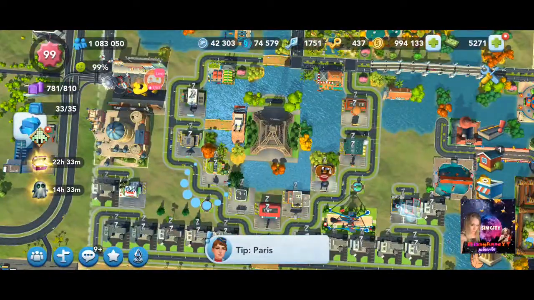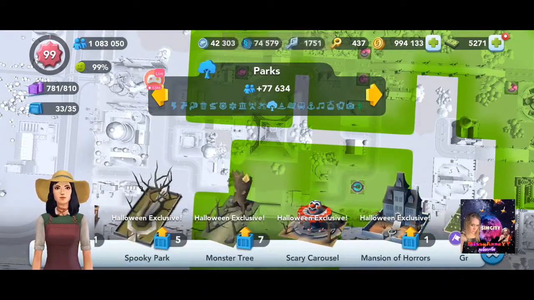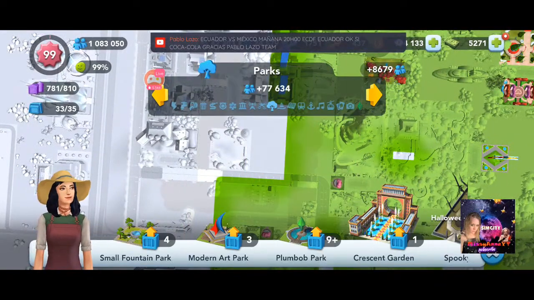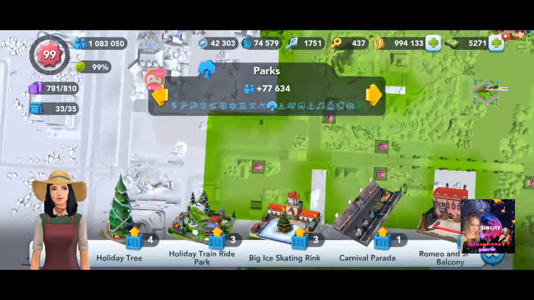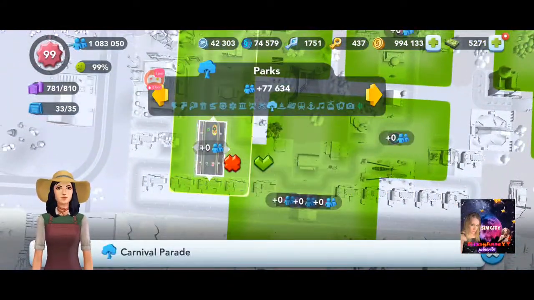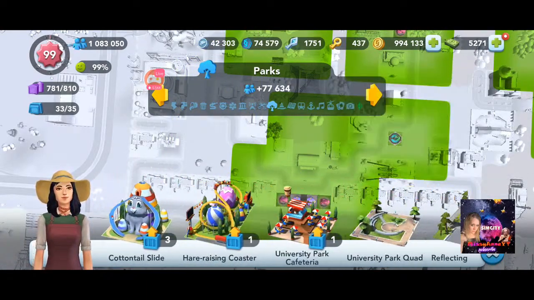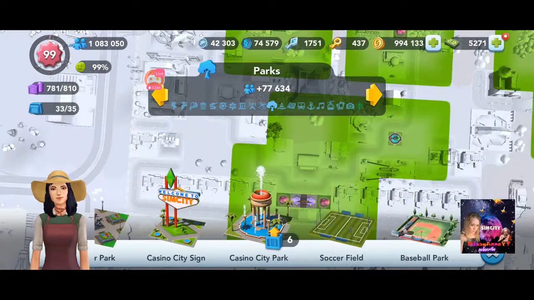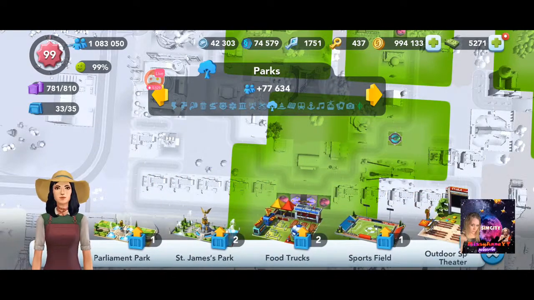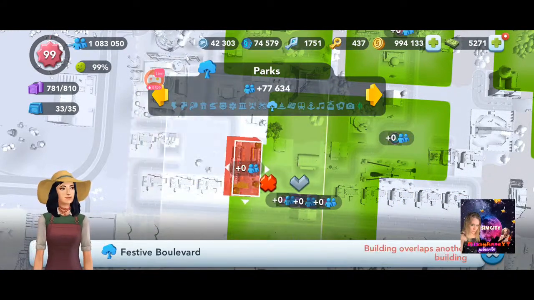Hold on. Let's see what parks we have real quick. This is a cool one, actually. Wouldn't look too bad, like up here, maybe. This one I'm not very fond of, to be honest with you. It just looks like a road. Looks weird. Not a big fan of the Easter stuff. Some of the stuff's okay, but I don't know. For some reason, it just seems weird to put holiday stuff out on your map when you're not really doing the holiday stuff, you know?